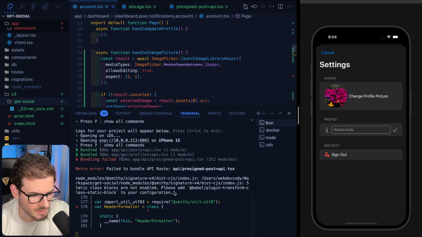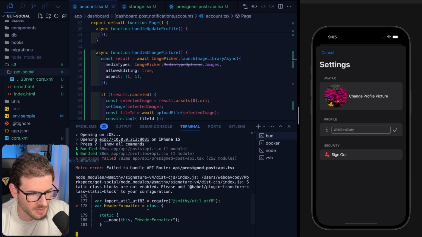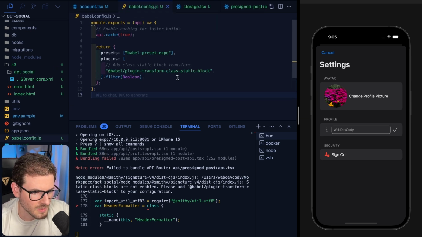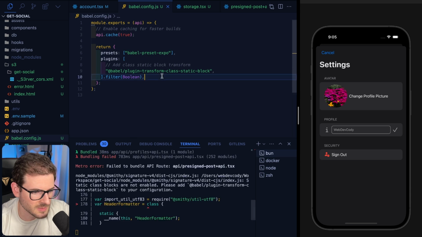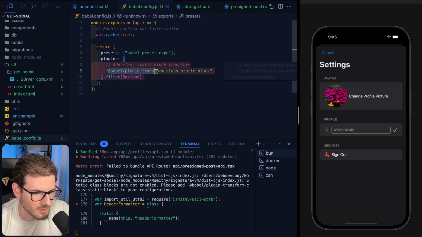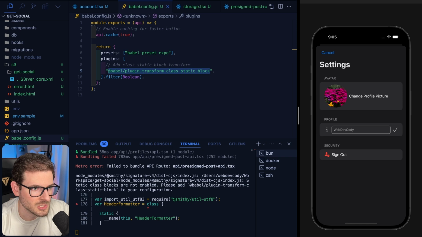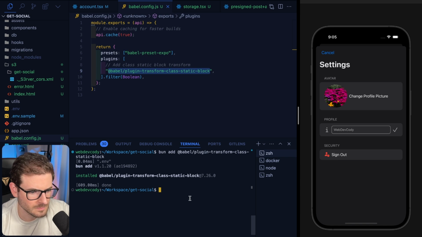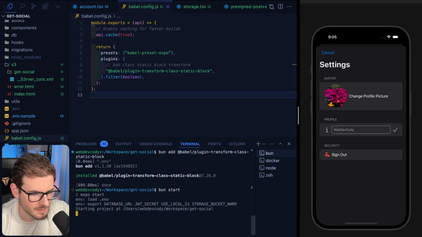And so we run into a strange little error about Babel. We can go ahead and just make a babel.config.js file. And if we just go ahead and add this in, this is telling Expo, when you compile the code, make sure you include a certain preset. And I think we also need to install this preset. So if I look at my package.json, I think I just need to bun add this. So let's give that a try.